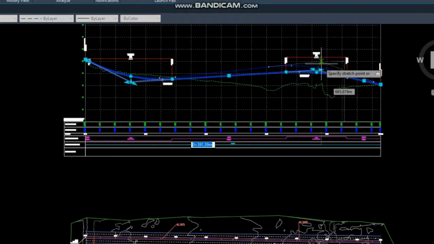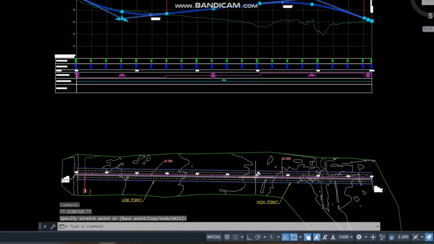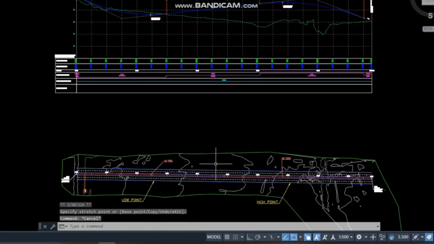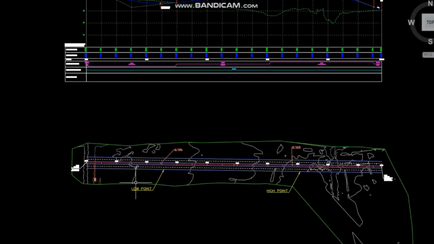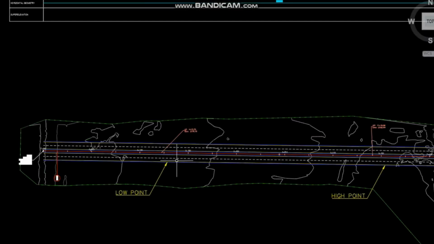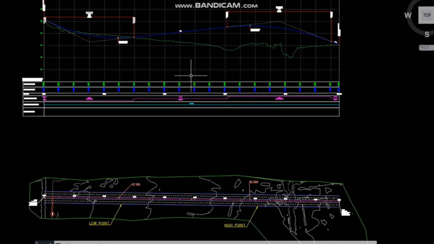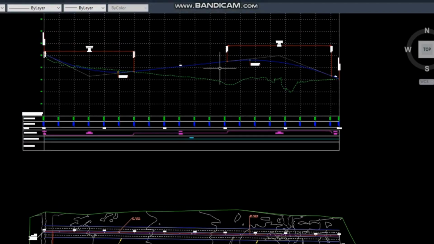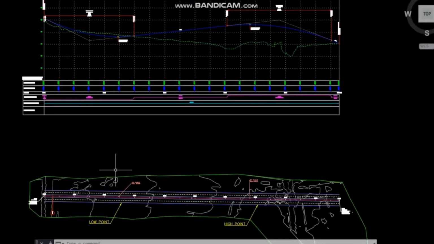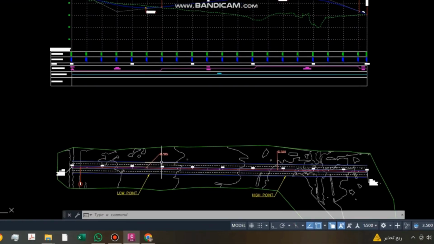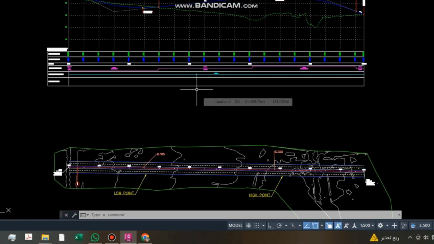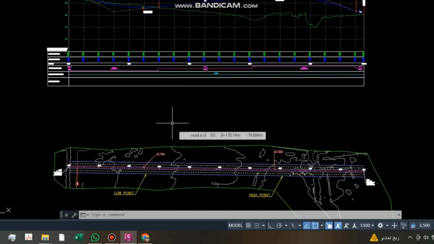If I change the high point here, the high point also changes automatically here, and I know where the high and low points are. So like this you can adjust both your alignment and profile. Sometimes we want to make a structure in our road at the high and low point, so it should be dynamic, because sometimes we make changes to our design, and when we change the design, the low and high point locations will change automatically. So that was today's video.